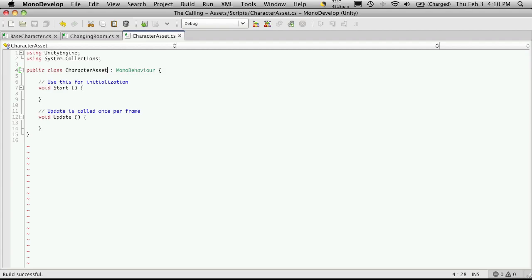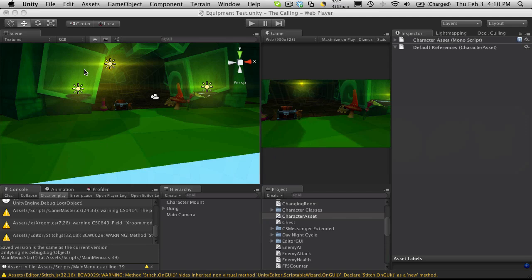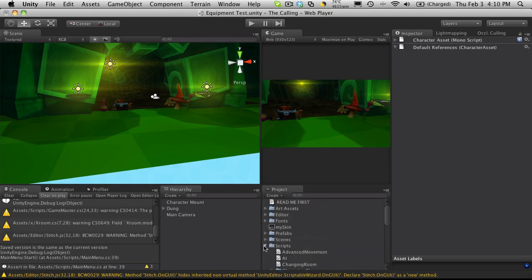Now the reason why I'm creating a new script called character assets is I want this script to hold a reference to all the different customizable parts that we can put on our character. Now previously I had been exploring using our resources folder, which I've actually gotten rid of now. The reason why is I found that the more customizable parts I added to the resources folder, since I'm targeting a web build, the larger that first level became, and the actual Unity 3D download for playing on a web player was quite a bit larger. So I found this way to be a little bit lighter, a little bit smaller in file size.